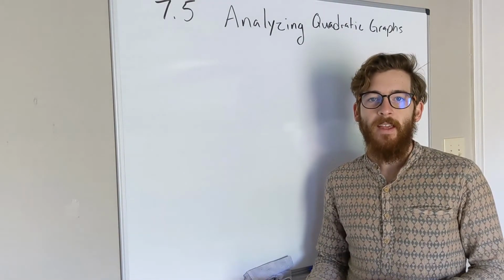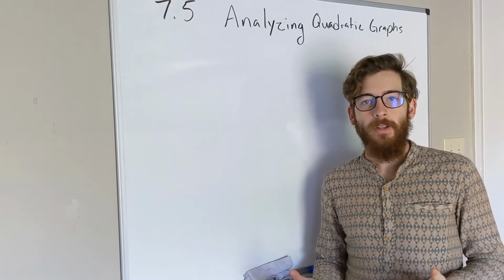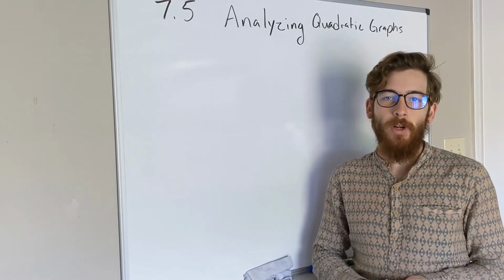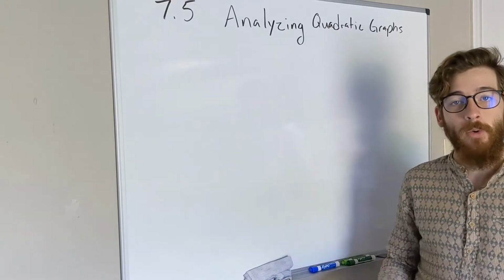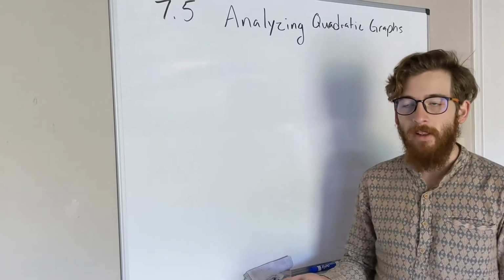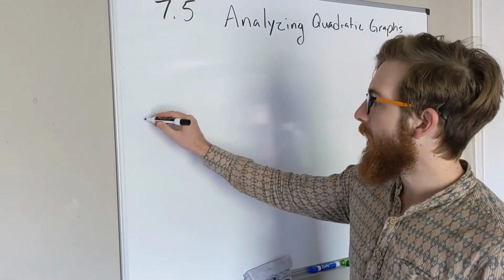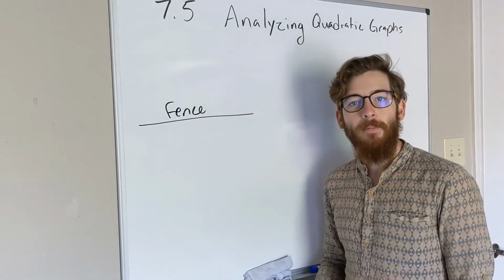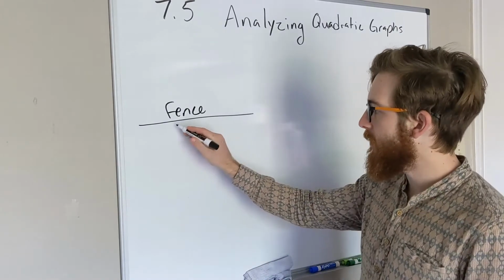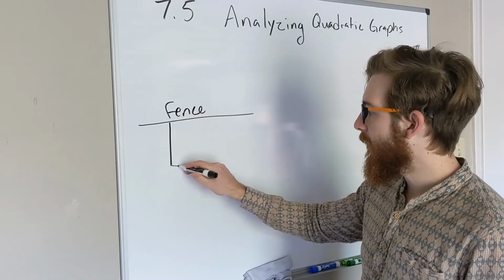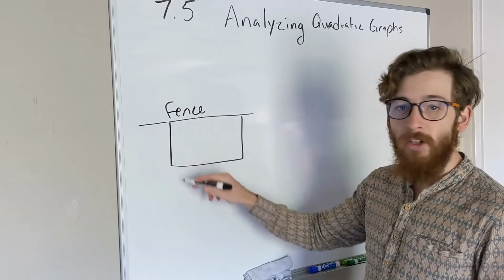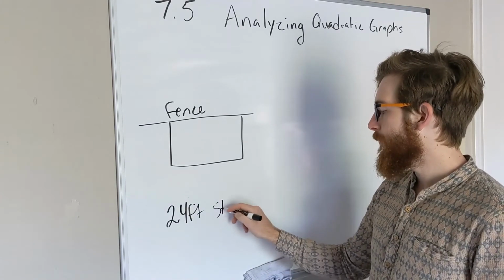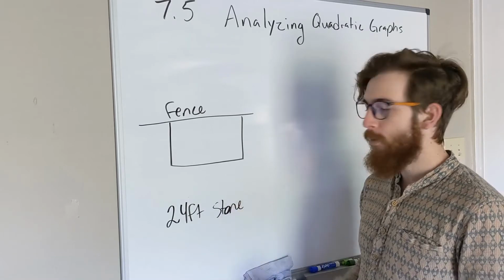So one good thing that quadratic functions are useful for is maximization of area or height or things like that. So I do want to look at two examples really quickly of how we could use something like this. So if I have a fence, okay, and I'm going to connect a koi pond to this fence, and the koi pond is made out of stone, but I only have 24 feet of the stone. Okay, I only have 24 feet.